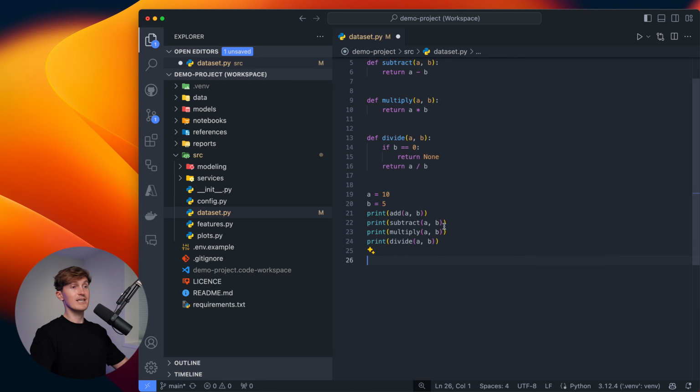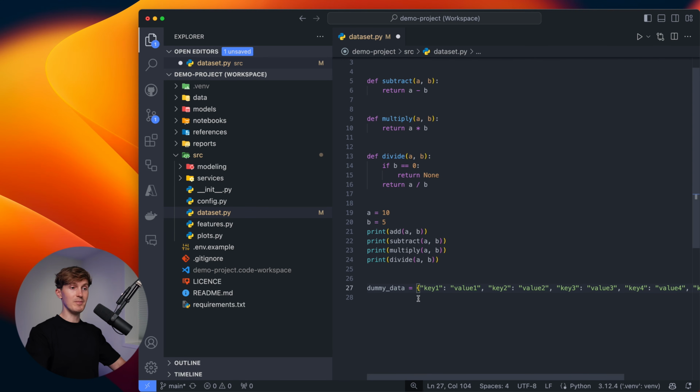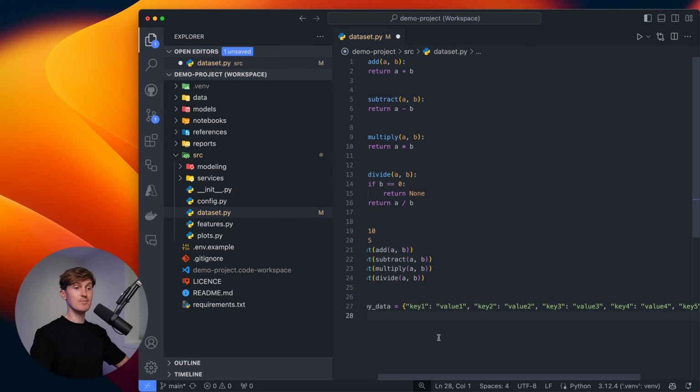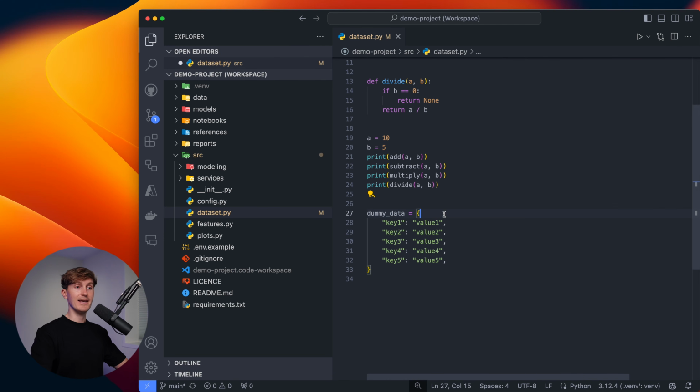And sometimes this, in the beginning, it can be a little weird to get used to. So for example, if we have some dummy data over here, we have a dictionary. It's a long dictionary and it exceeds the max line length. And I can hit Command S to save and it will format that into this style right now.